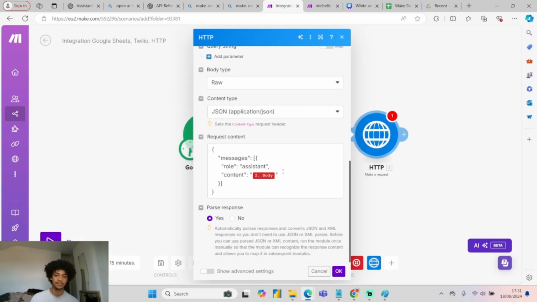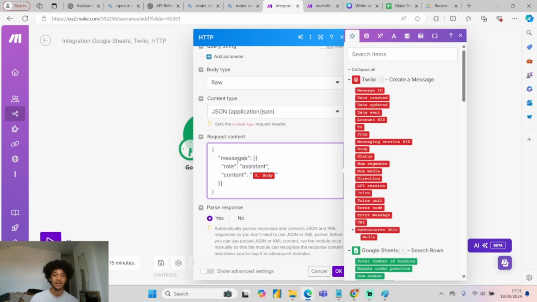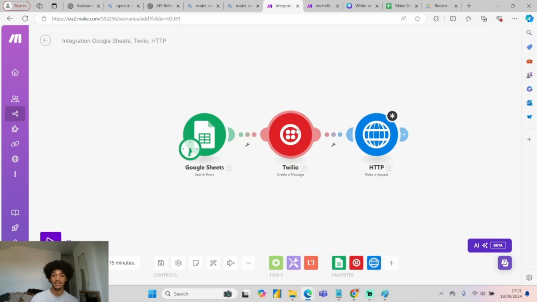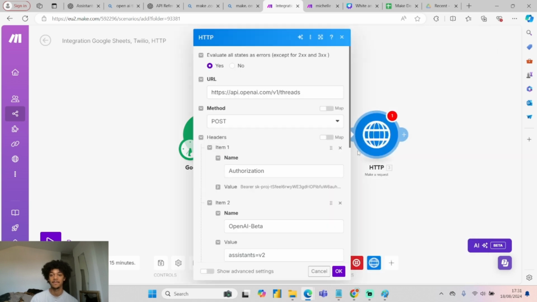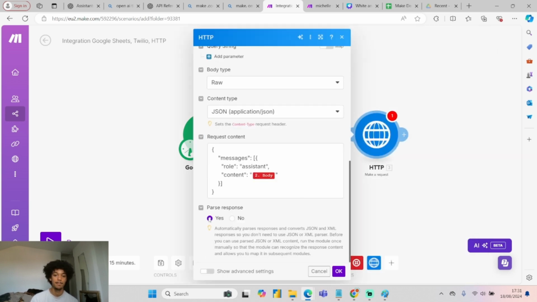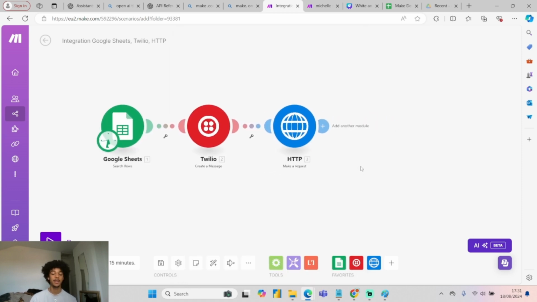And then what we do is we define the actual request. So we're appending it to the messages. Who sent this one? The role of the person that sent this message that we're appending is the assistant. It is the chat agent that is sending this message, and the content that we want to save in this container, think about a container, is the text message. So we want to send this text message that we've sent, and we want to save it. That is what this module does. And remember to click parse response there. It's very important. So click OK on that.